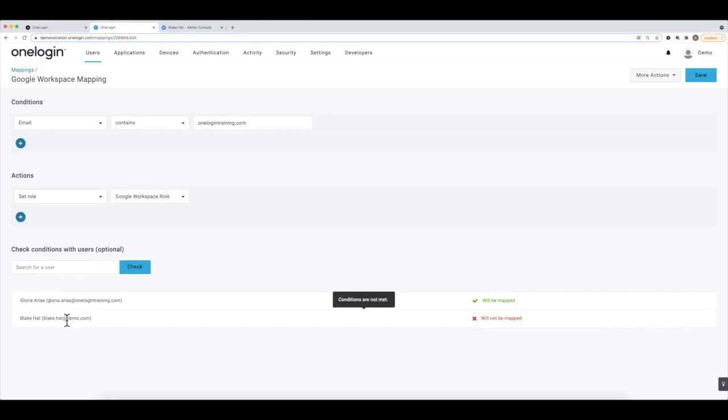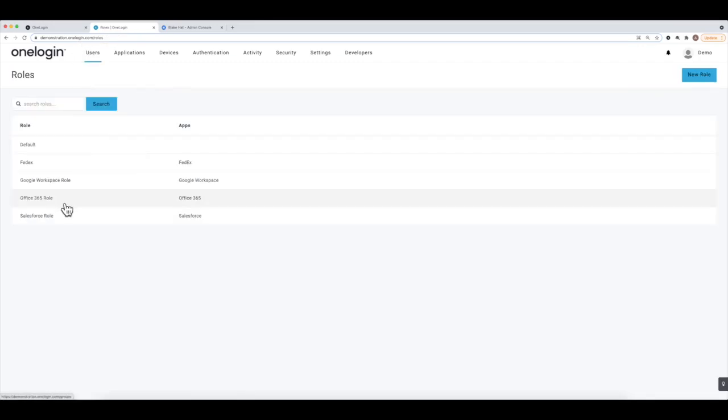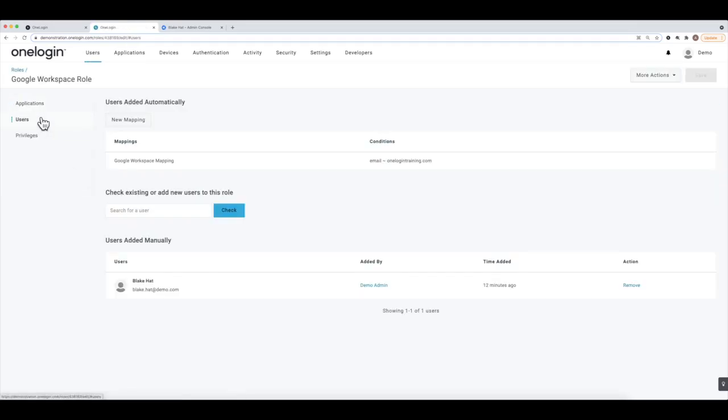Actually it shouldn't apply to him because he's demo.com, so it wouldn't apply to him. Fine. All right, so we create our mapping over here. Now, does this mean my users are all automatically assigned to that Google Workspace role? At least all the users that match that criteria? No, still only Blake over here.